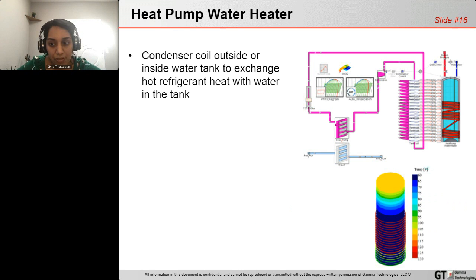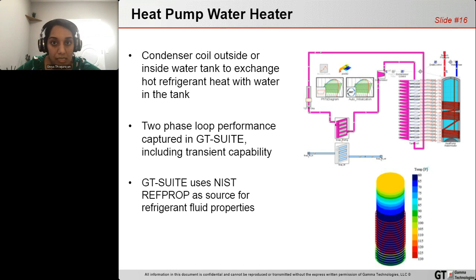And lastly, for the heat pump water heater, we have capabilities in GT Suite to model this, where a condenser coil outside and inside the water heater tank can exchange refrigerant heat with the water in the tank. And an important thing here is to study the two-phase performance, and we have support for that as well. And not just that, we can accurately model refrigerant fluid properties along with it because we ship the NIST REFPROP along with the software as well.